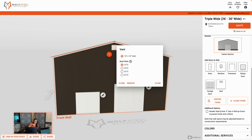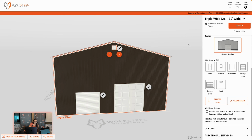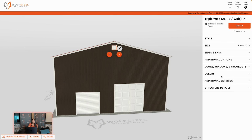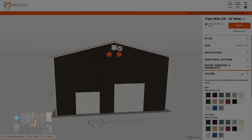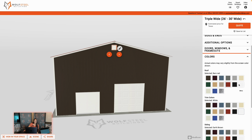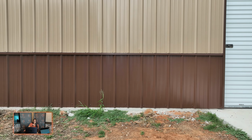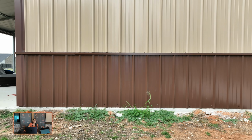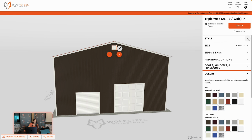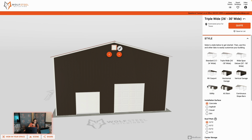Let's move on. My building looks a little crazy, but I'm definitely adding just a little bit of everything so you guys can see. The next section, which is kind of getting into the most personal side of things, is going to be colors. So we offer 15 colors for you guys to choose from. Here is also where you can choose your wainscoting color, which is a two-tone, kind of what you saw when we selected the size up here for the vertical garage that had the two-tone. So let me go ahead and show you what that looks like.